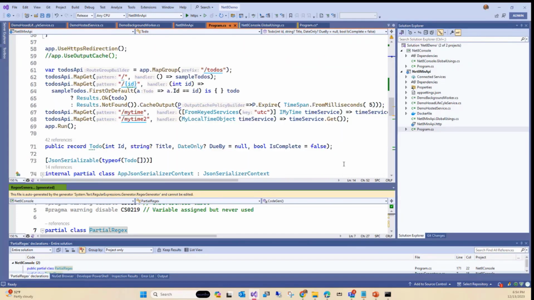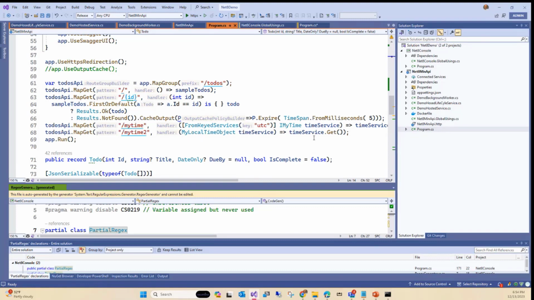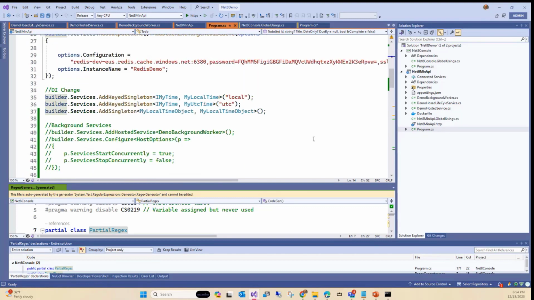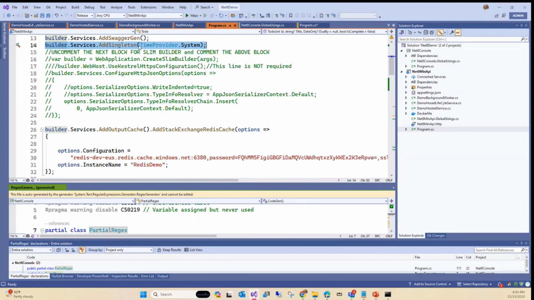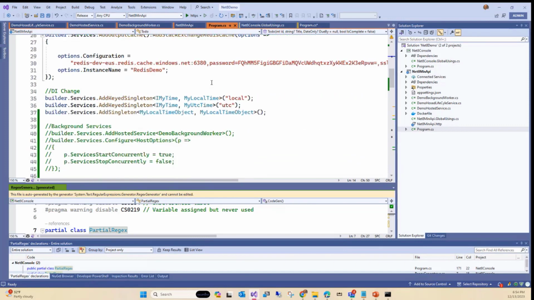So this is the normal class. There is nothing new to the normal class. I'm going to run this class as it is, and then we will explore all the features. So that's the one thing, time provider system, which we already looked at, but now you can pass it around. If your constructor is looking for this, it will be injected.